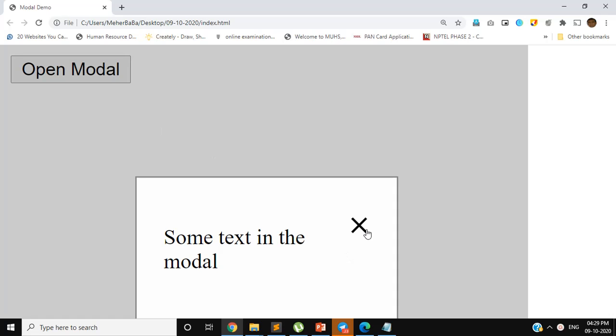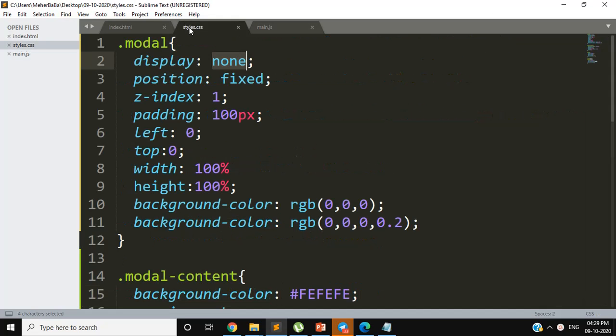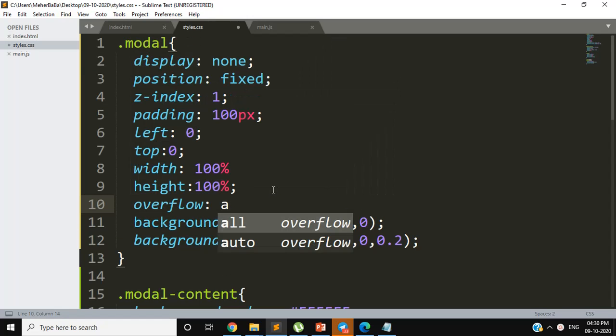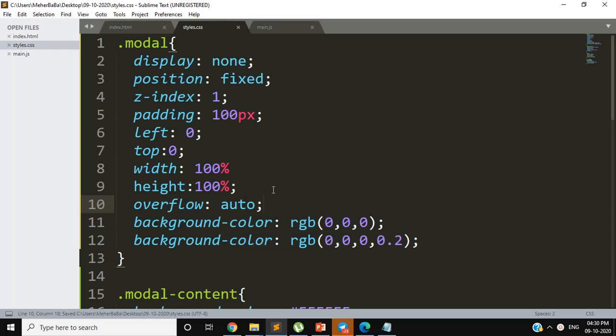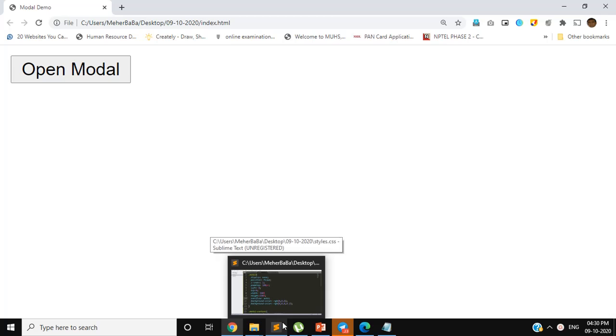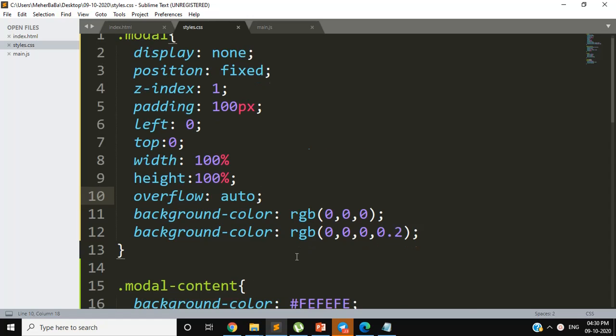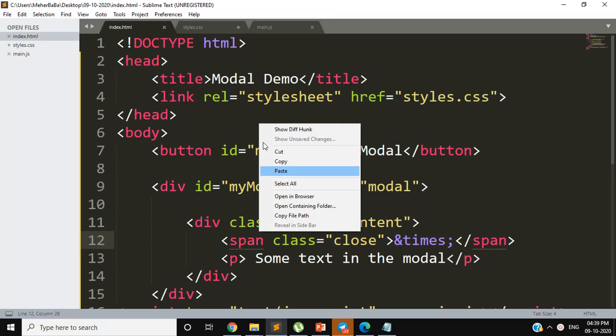Now we need to look out for the CSS part to make it more attractive. Okay, so we would work on the CSS part now. Let us see what we can have. So what we can add is overflow to be auto. This is just in case you need scrolling in your modal. If you refresh it, it is coming out to be the same, because we do not have much more text over here, hence the scroll will not appear, but you should know about this particular thing. Okay, now let us see again the output in the browser, how it is looking.